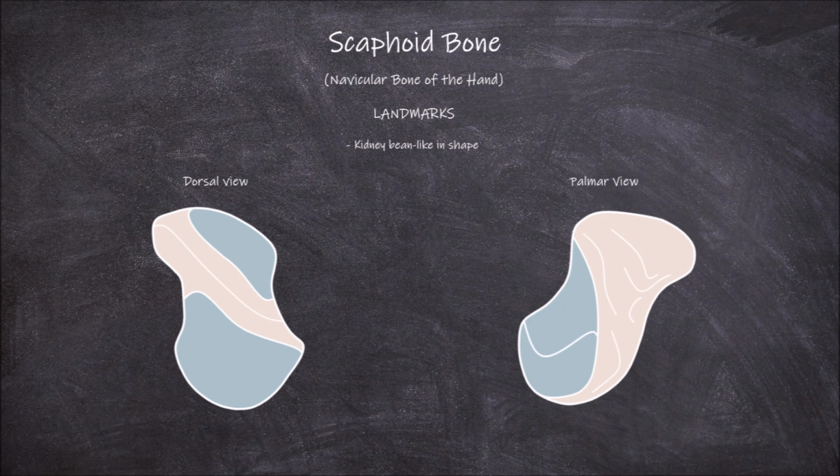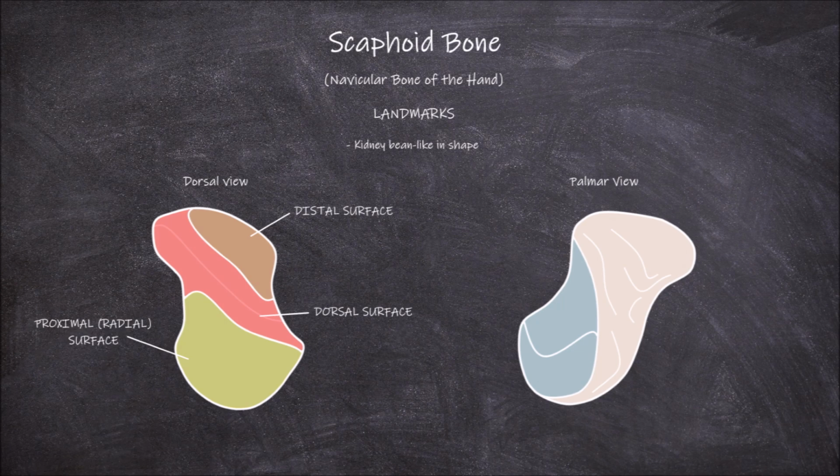The first of these surfaces is the dorsal surface. This surface is narrow and slightly grooved along the length of the surface. The second surface is the distal surface. This surface is convex in shape and has a large facet on it for articulation with both the trapezium bone and the trapezoid bone. The third surface is the proximal surface, which is also known as the radial surface.